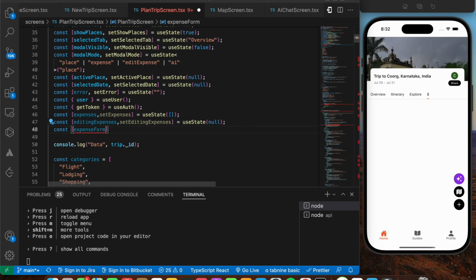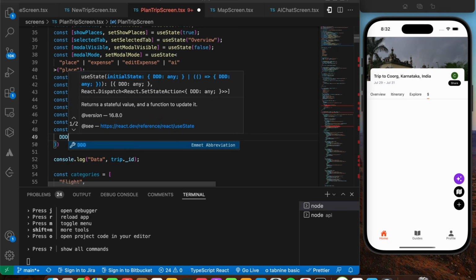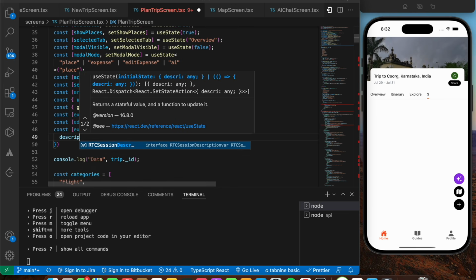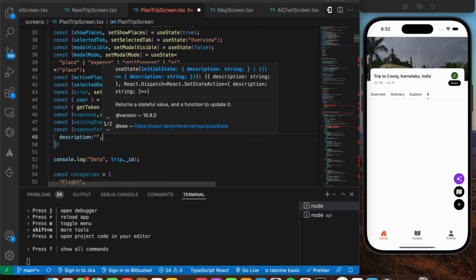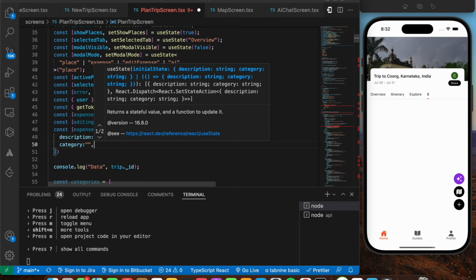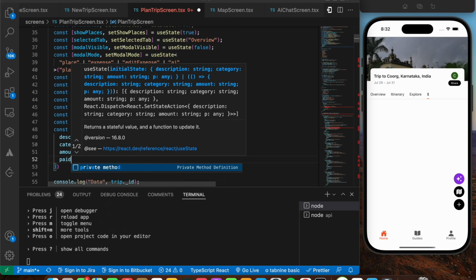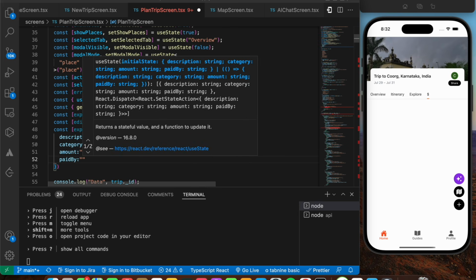Okay, and we also need to have the expense form, so I'm going to say const expenseForm, setExpenseForm is equal to useState, and over here I'm going to say description is going to be an empty string, category is an empty string, amount empty string, paid by, you can add in your name.